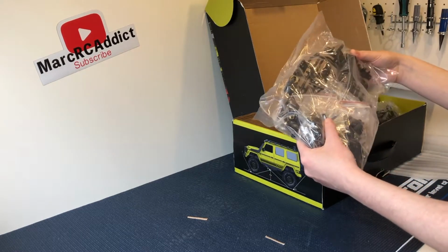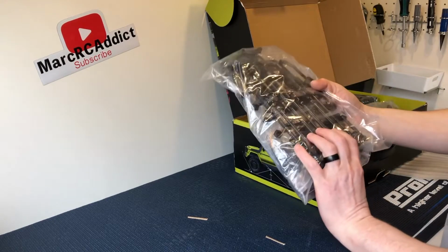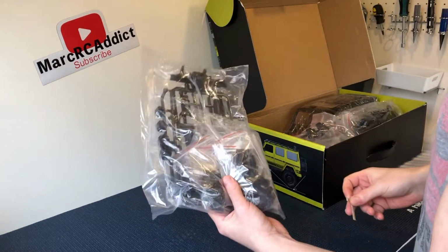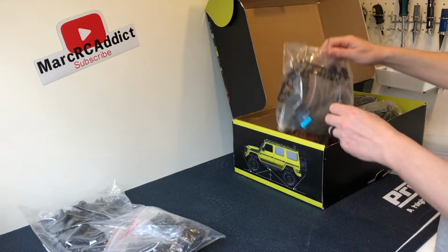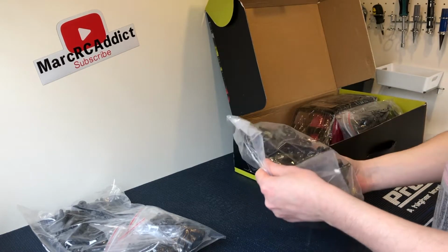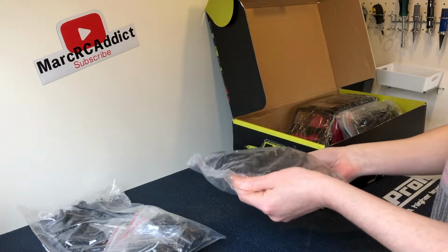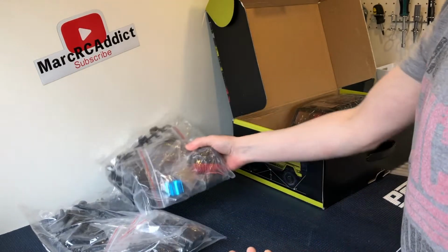To be fair, everything feels like a Tamiya. I'll inspect it a bit closer in a minute, but the quality of plastic kind of feels a bit like Tamiya, which is not like Traxxas quality, but good enough. I've built a few Tamiya kits, as some of you will know, and this kind of feels like that, but hell of a lot cheaper.